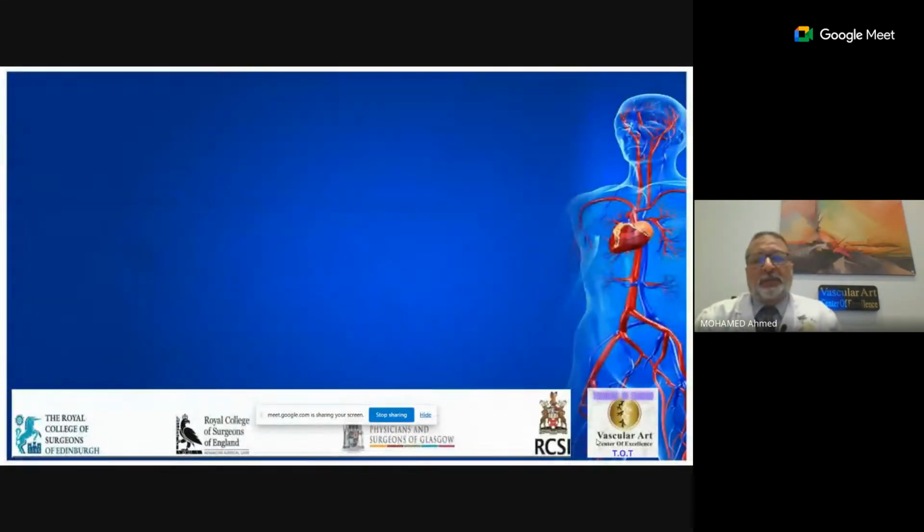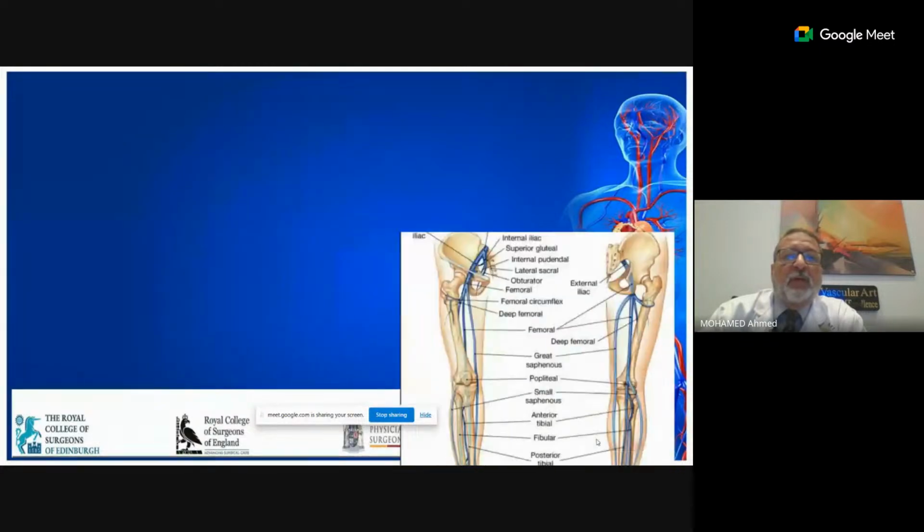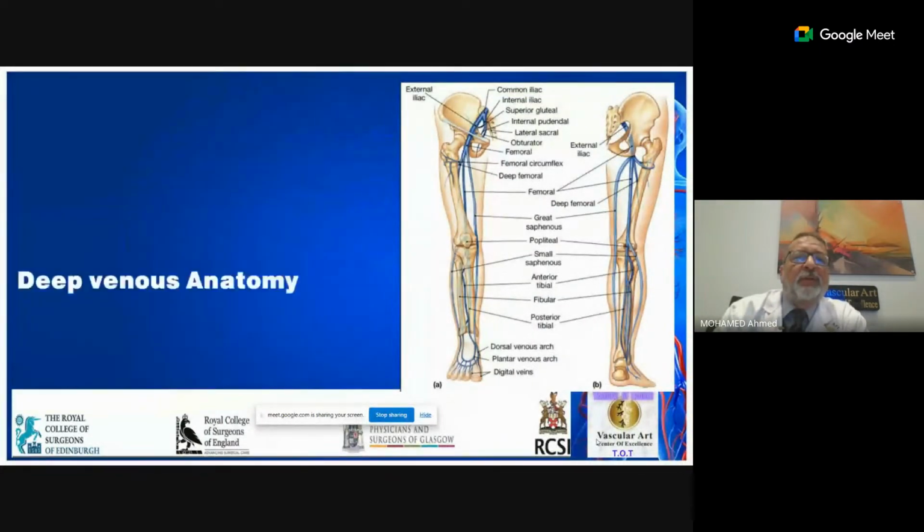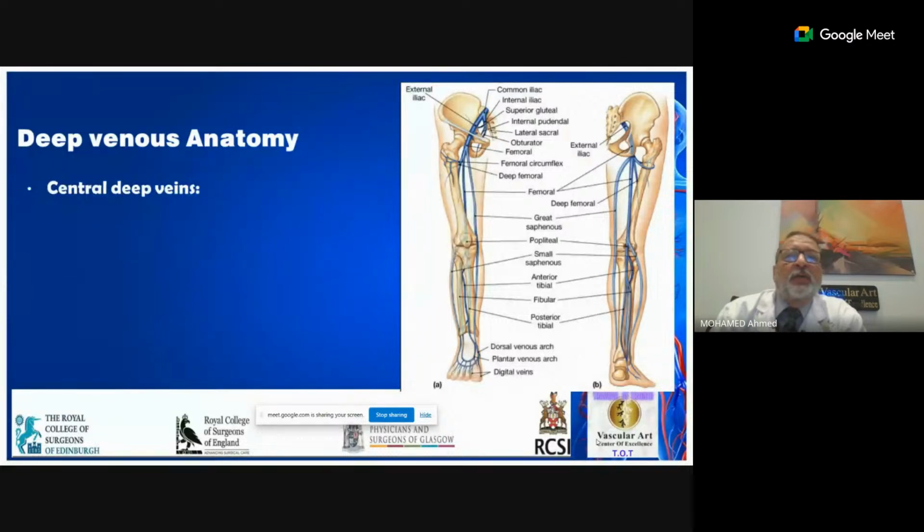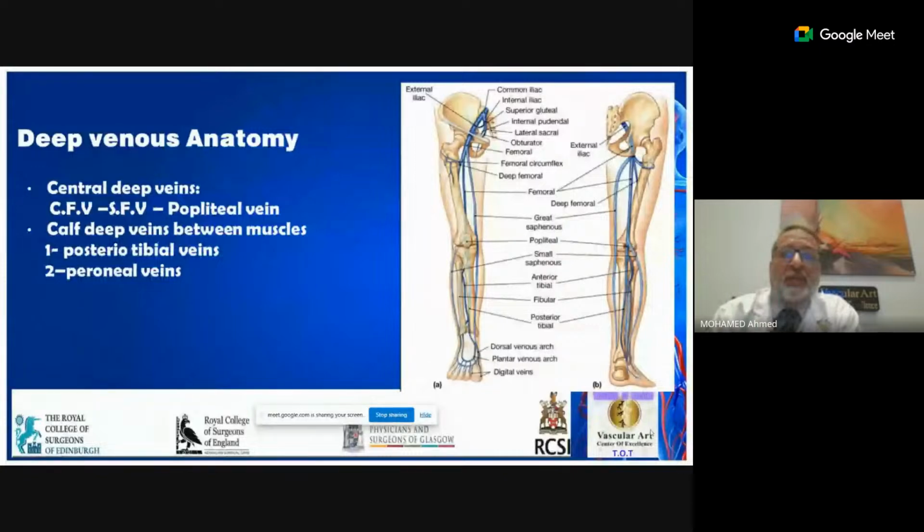Venous anatomy, I put the chapter up a few days ago. So this is the venous anatomy. It is very important for you to know that the superficial femoral vein is now called the femoral vein. Because if you have thrombosis in the superficial femoral vein, we don't want the clinician to think that this is superficial thrombophlebitis, because this is a DVT. So the name has changed from superficial femoral vein to femoral vein. So you have the common femoral vein, and this is the venous anatomy. Easy, doesn't take much, and you can do it.